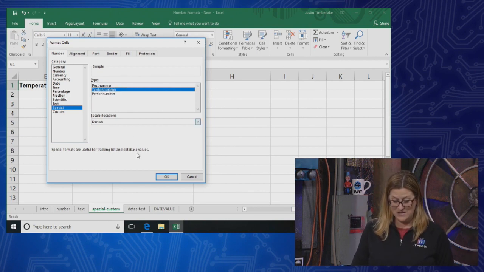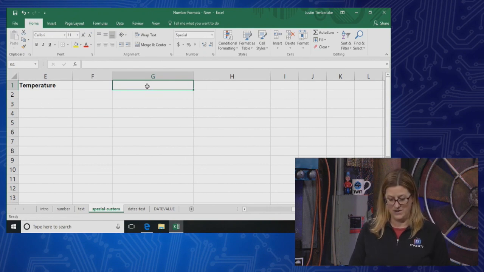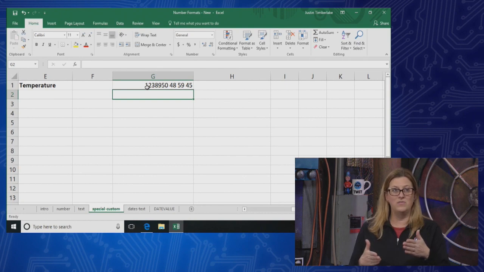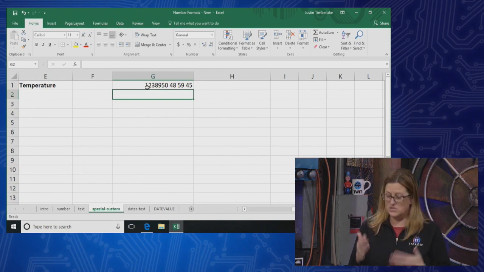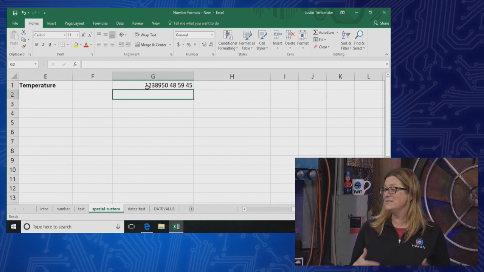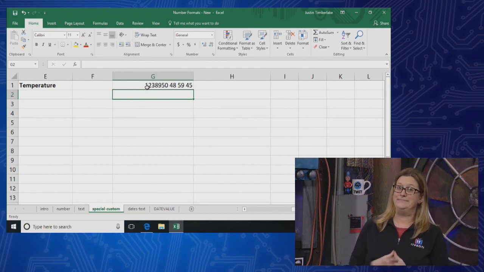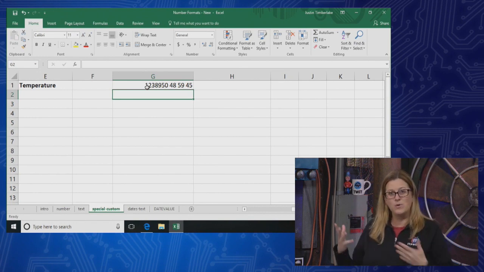So if I type in a telephone number and then click OK, this is just in this one column right here. If I type in some numbers, yeah, it's putting them with the spaces and stuff. So yes, it will do that based on that particular country. Can't verify because again, I'm just a very U.S.-centric person, and that's where we have it.